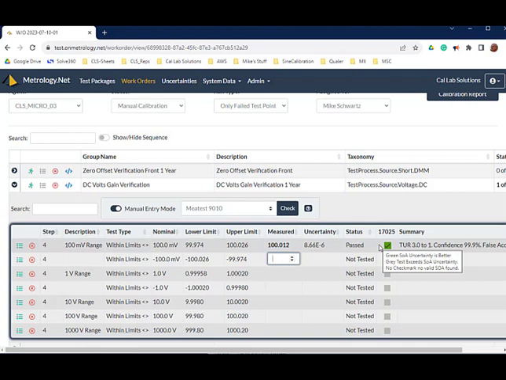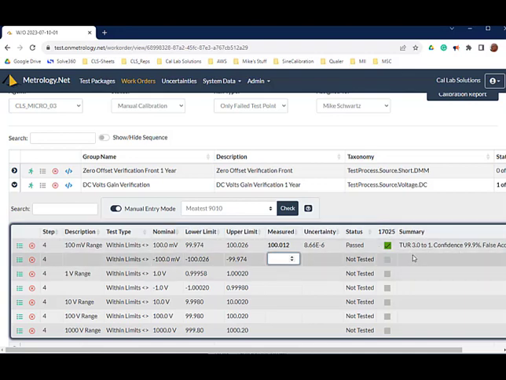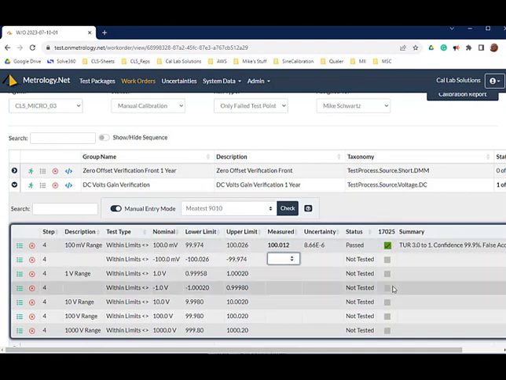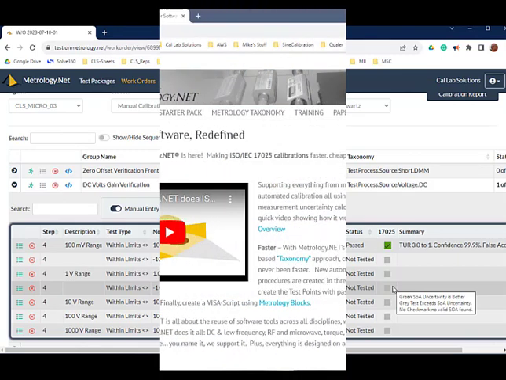So this makes it very easy that when we're running our calibrations, we can see what the measurement uncertainty is, and we get a check mark that every one of our data points was verified against the scope of accreditation. And when it's got a check mark, it means the computer went out and calculated both the measurement uncertainty with the calibration and the measurement uncertainty as it appears on your scope of accreditation.